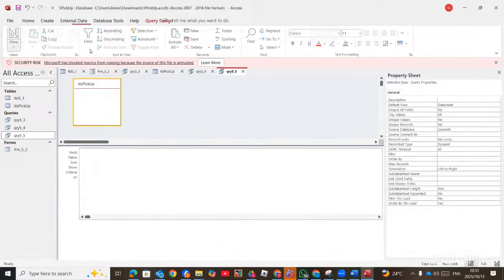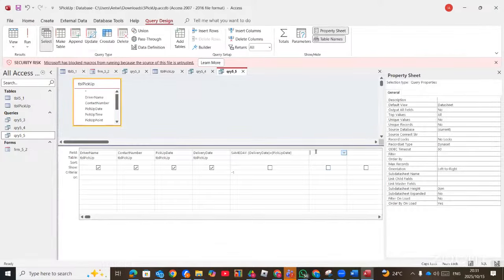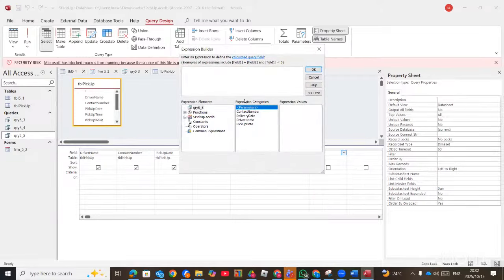Alternatively, one could have done this by also using if statement. You right click and say build. Then you use if. If the delivery date is equals to the pickup date, comma, maybe yes, comma, no. Then you close it.